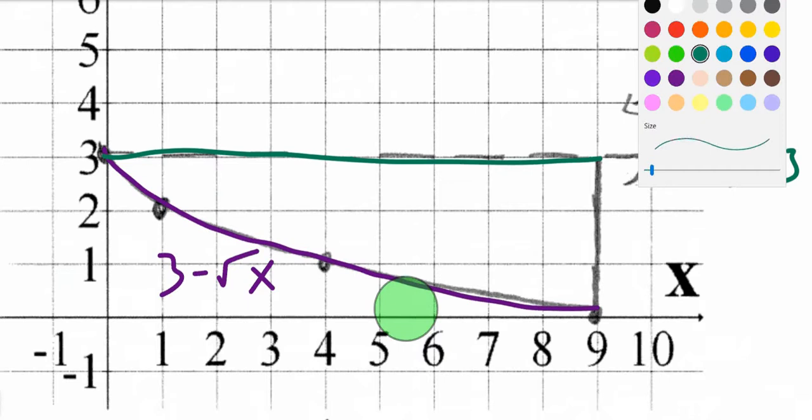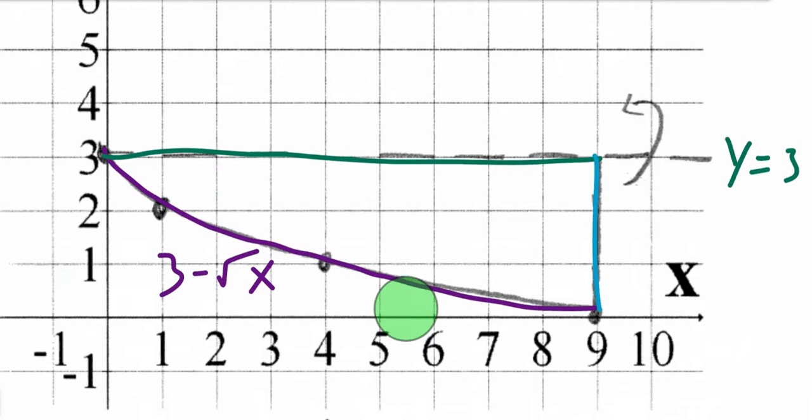So this rightmost line is x equals 9. But notice it didn't give us the leftmost line, and that's because that's where they cross. So they actually cross at x equals 0. So it's going to go from x equals 0 to x equals 9. And remember, that's the real indicator of what your equation should be in terms of. If the range is in terms of x, so it goes from x equals 0 to x equals 9, then your disk formula must be in terms of x as well. Which, like I said, it pretty much already is.